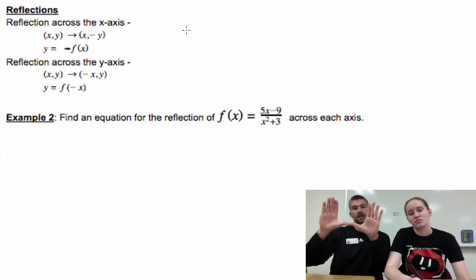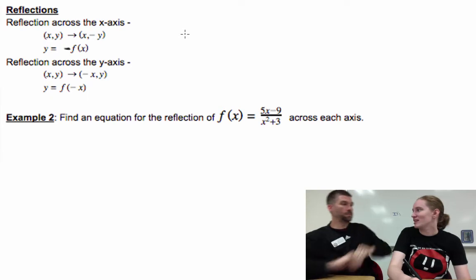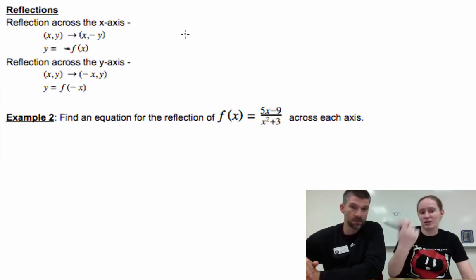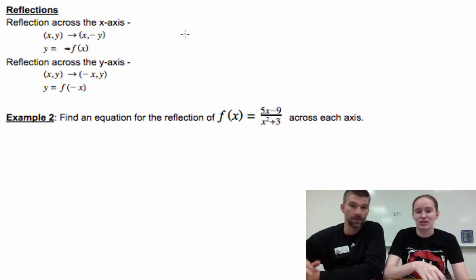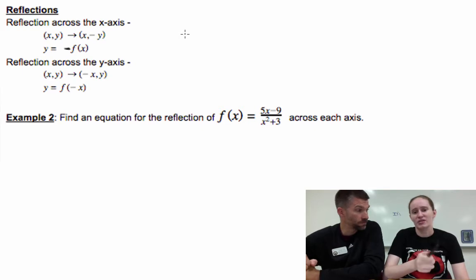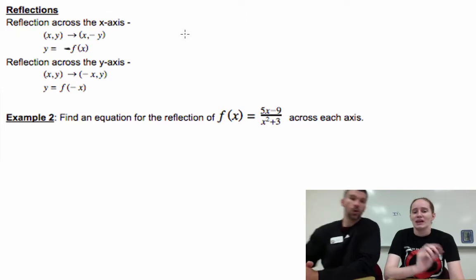And that one is one of these sort of situations. Depending on what you have, it may not actually change anything, but depending on what it is, it could really affect things. But most of the time, only x values change. Most of the time you will end up with a reflection across the x-axis. That one is so much more common than the reflection across the y-axis. I'm not entirely sure why, but I'm telling you it is. So if you had to guess, x-axis. But don't guess, just know it. All right, so always know.